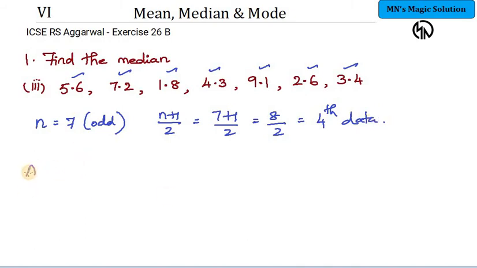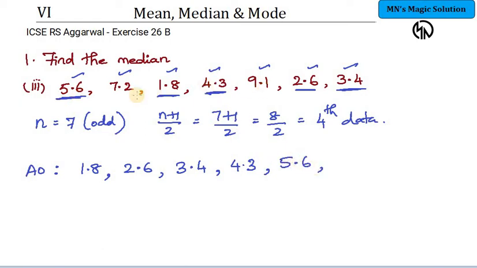So now I have to arrange everything in ascending order. How will we arrange in ascending order? See, everything is in decimals and after the decimal there is just one digit, right? So we'll just imagine that the decimals are not there and think about the numbers. How many numbers are there in 0 point? Nothing. 1 point, here you have 1.8. 2 point, yes, here we have 2.6. And then 3 point, only one data, 3.4 is there. 4 point, 4.3. 5 point, 5.6.